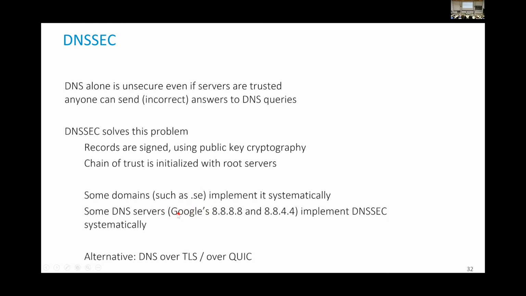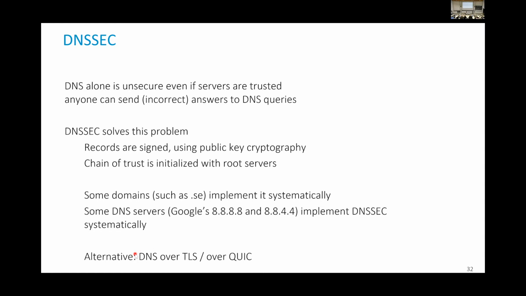Some domains like Google do it systematically. In Switzerland, as far as I know, not all domains do it systematically, but in some countries, the local registers mandate that this is done systematically. So, of course, more and more of this is done, but this is a potential fragility here in the internet.